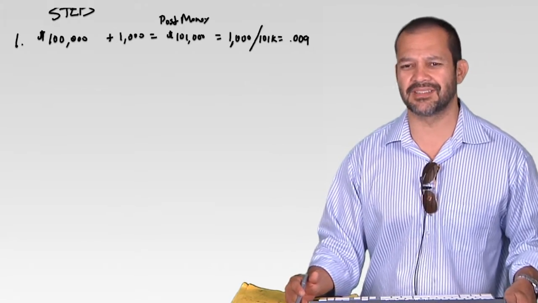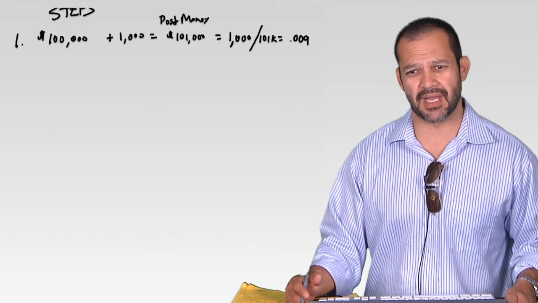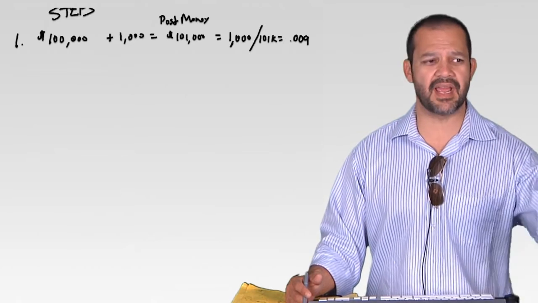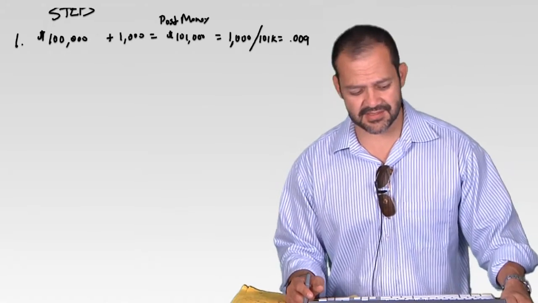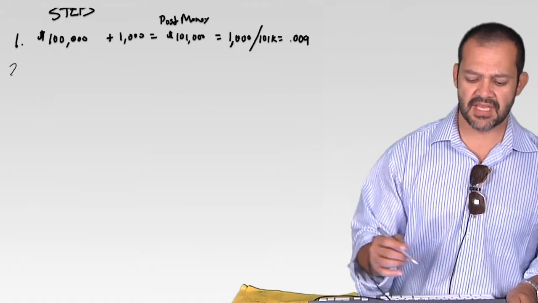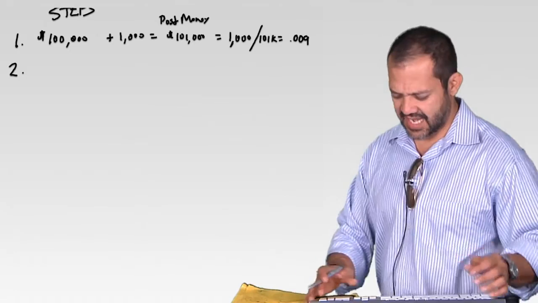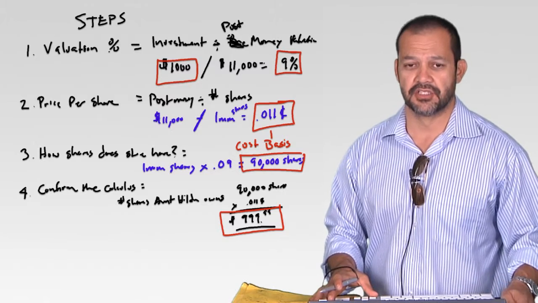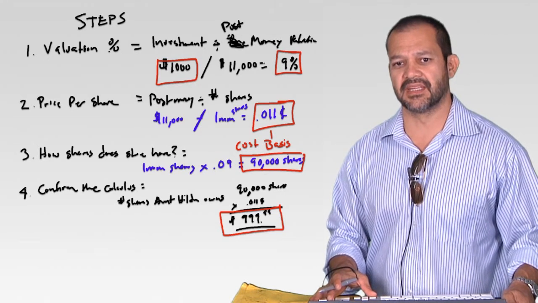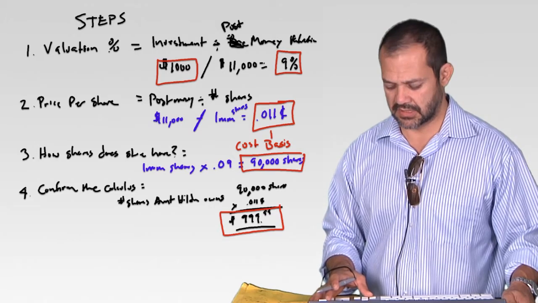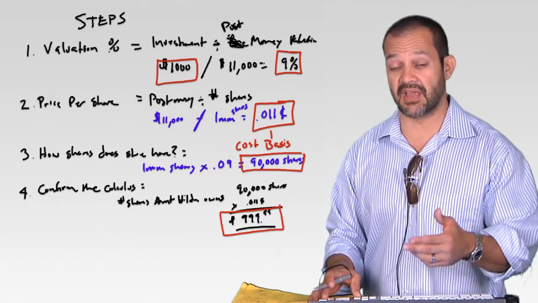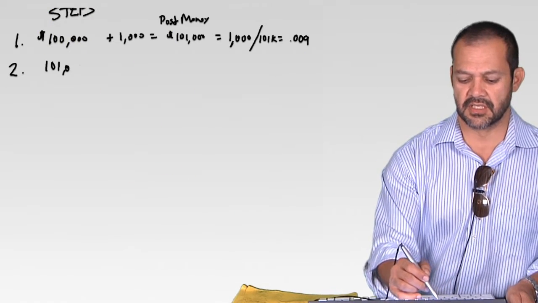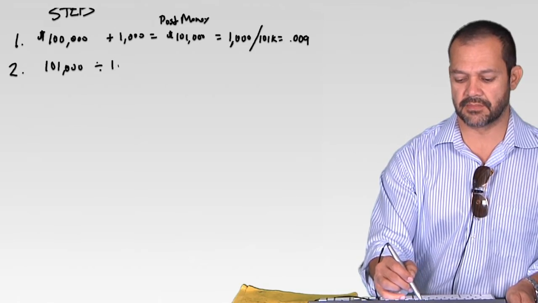And she's going to say, wow, that's less than 1% by a tenth. I don't even have 1%, yet I had 9% before. And you're going to say, yeah, that's true, Aunt Hilda. And she's going to say, well, can you tell me exactly what my price per share will be? And you're going to say, yes, let's go back to our original equation and take our post-money valuation, which is in this case now instead of 11,000, it's 101,000.